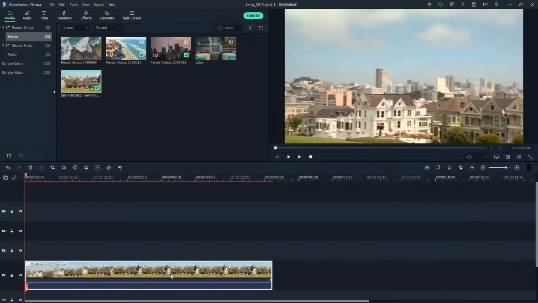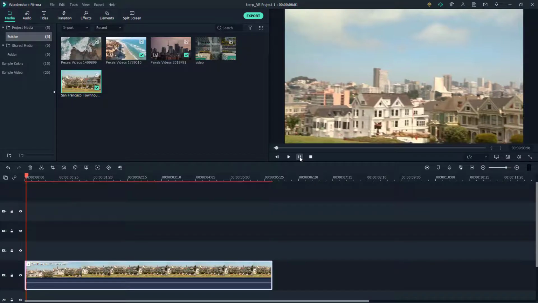So over here you can see that I have video footage on my timeline, and let's say I want to track this video footage so that I can add in an element over here. What I want to track right here is this little house, this little window, so that I can place an element right there.